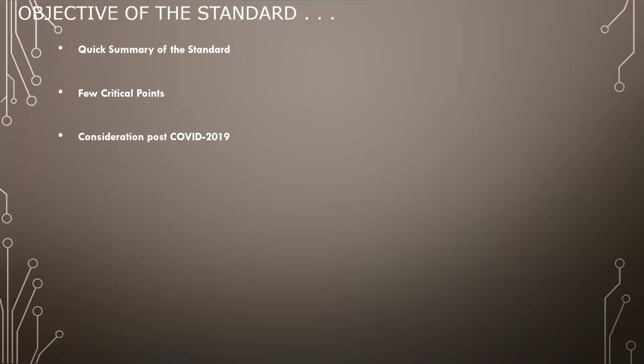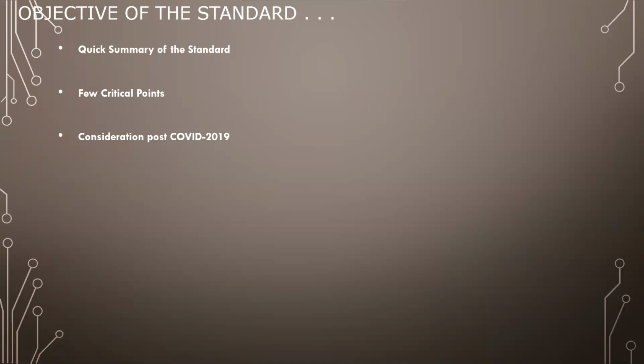Now, today, I will broadly cover three aspects of the standard. The general expectation is that the majority of us understand the standard, so I am not going to spend a good amount of time explaining the nitty-gritties. I will have a very quick summary of the standard. We will spend some time to understand a few critical points about the standard.